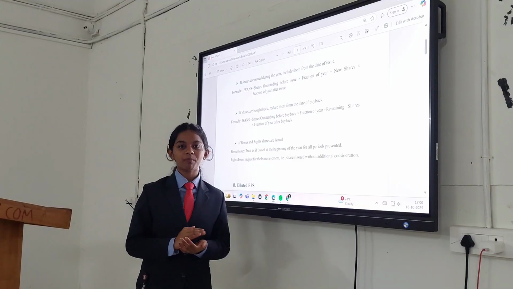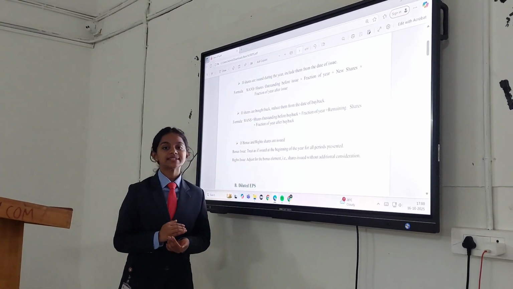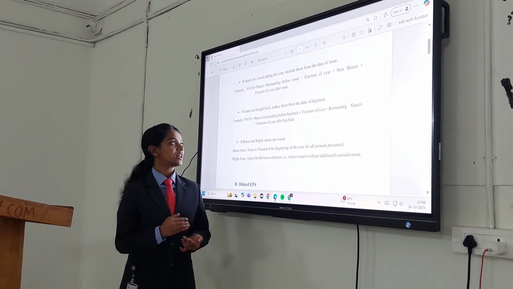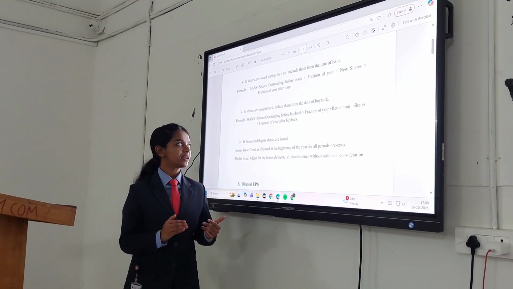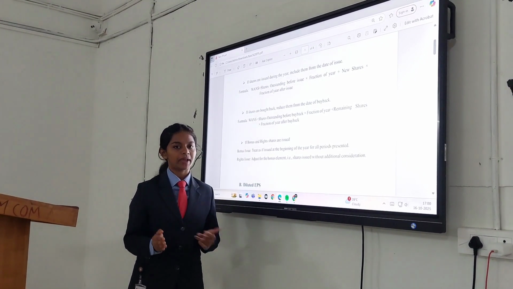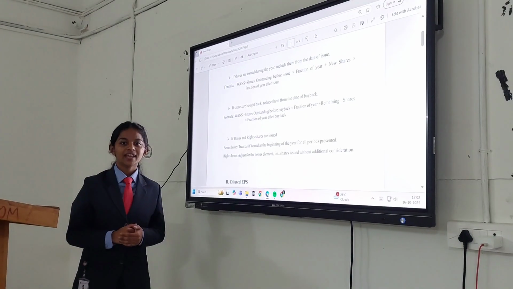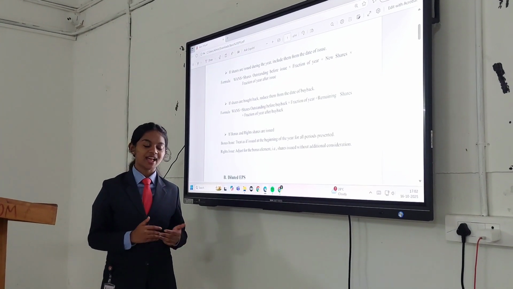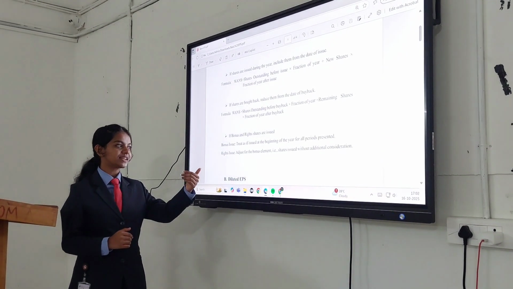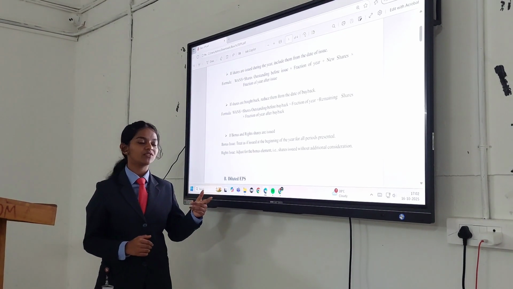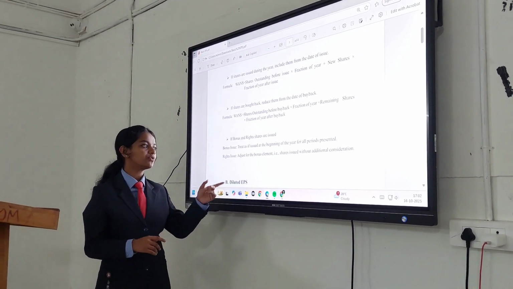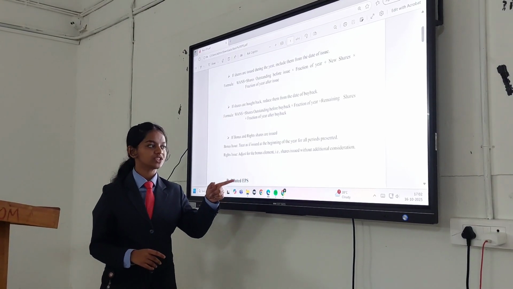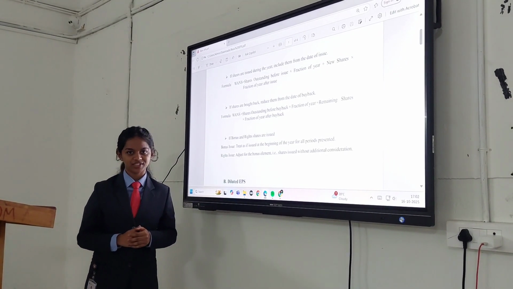In the case of a buyback of shares, WANS is calculated using shares outstanding before buyback into fraction of year plus remaining shares into fraction of year after buyback. In the case of bonus shares, the bonus issue is treated as at the beginning of the year for all the periods presented, and in the case of rights issues, adjusted for the bonus element, that is shares issued without additional consideration.